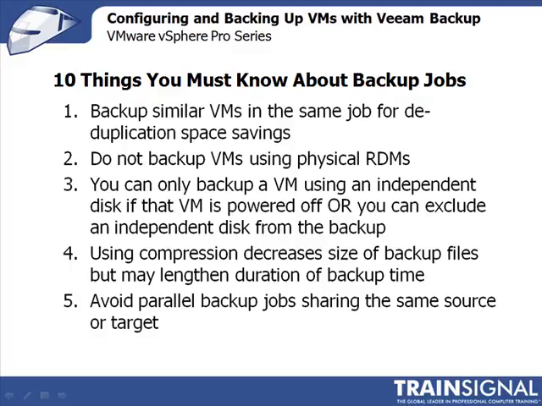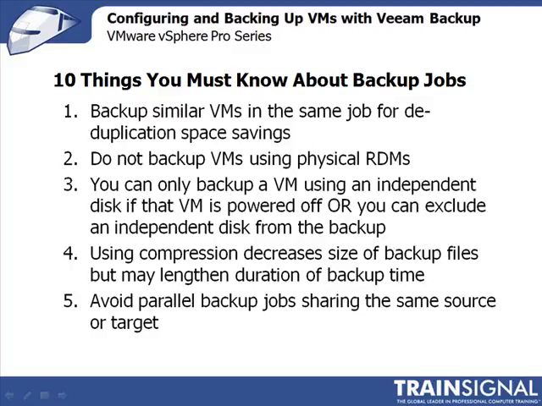That means if you have similar virtual machines, like say you have a bunch of Linux servers or Windows servers, you'd want to put all the Linux servers together and all the Windows servers together in different backup jobs. They'll go to their own respective destinations, and when that backup happens, the data that's being backed up will be deduplicated. In other words, if there's redundant data in there, that redundant data will be taken out to save you space in your backup destination, and then eventually save you space on the data that you need to take off site on a backup tape.